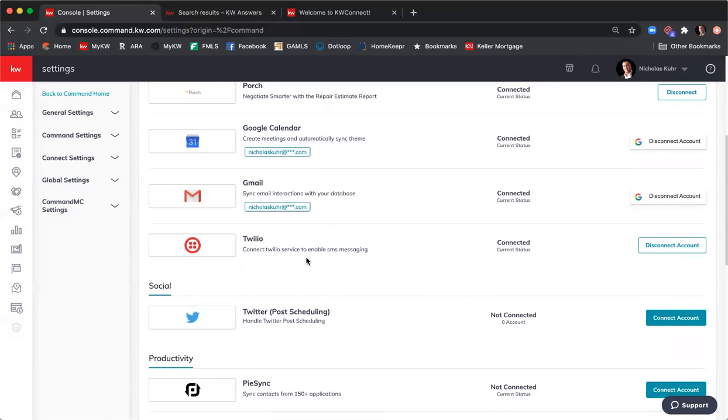Below is Twilio, and Twilio is a texting service. As a part of Command, we have smart plans, which are also known as drip campaigns. And you can send text messages as a part of those drip campaigns. Or through Command, you can also send mass text messages. So if, let's say, a popular team wins the Super Bowl or the World Series, you can send a text message to all the fans of that team saying, congrats on the big win today, go team.